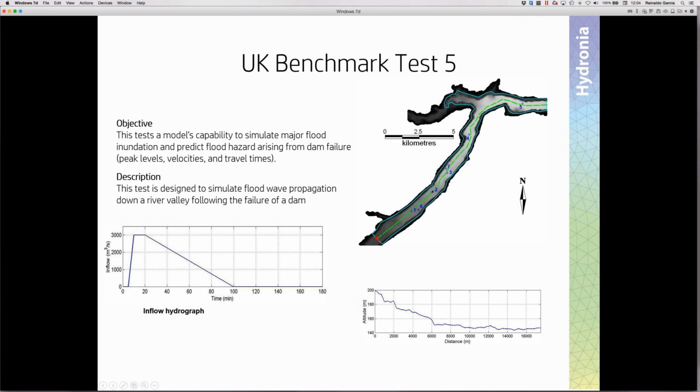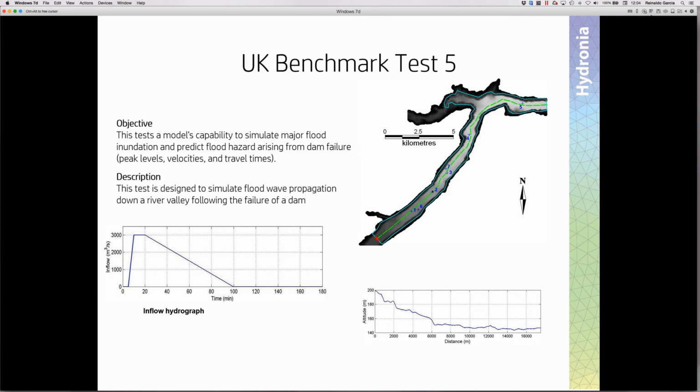So this is the river valley. You have a confluence downstream. So this is the inflow location where the hydrograph is specified, ideally with this curve here. And then there are locations, if you look here, 1, 2, 3, 4, 5, 6, 7. These are 7 points that are required by the UK benchmarks to compare. So these are the observation points where we are going to extract results.